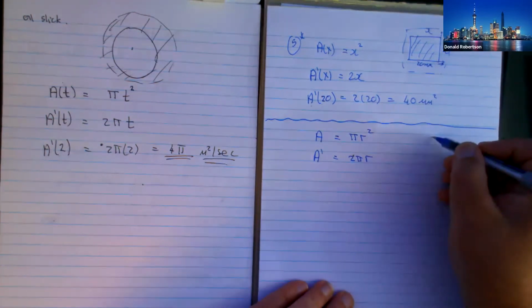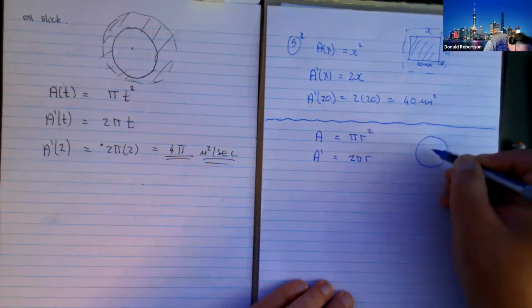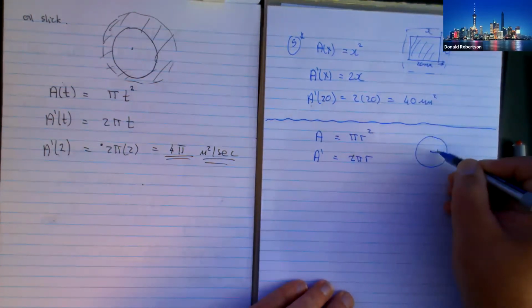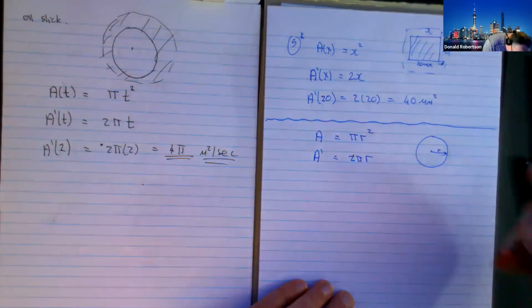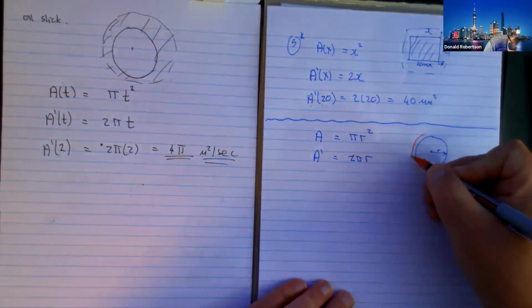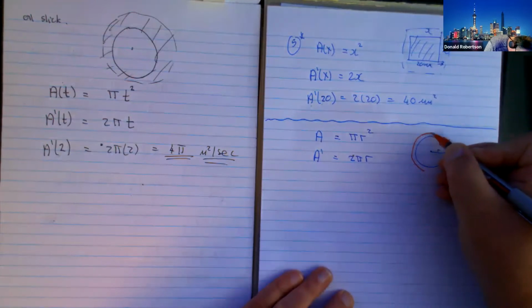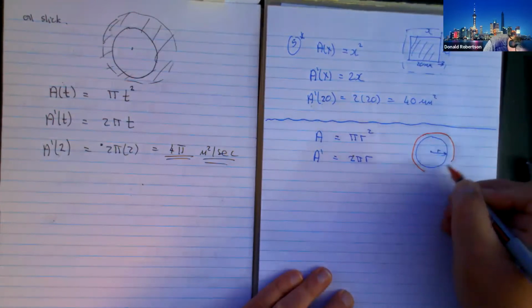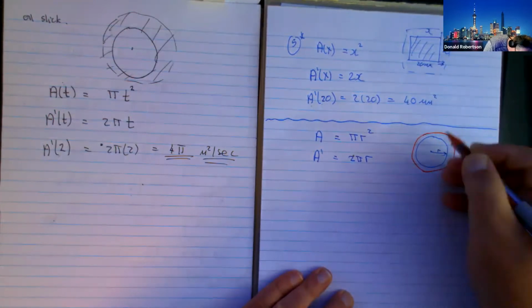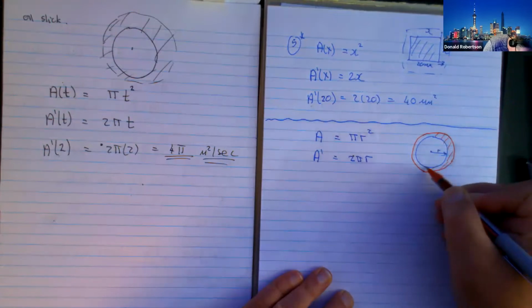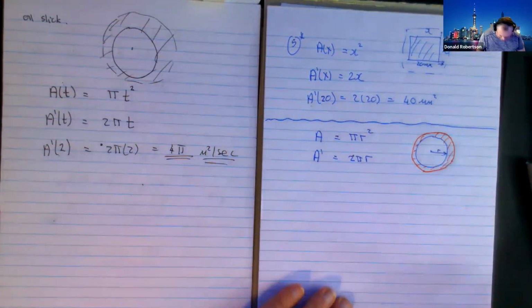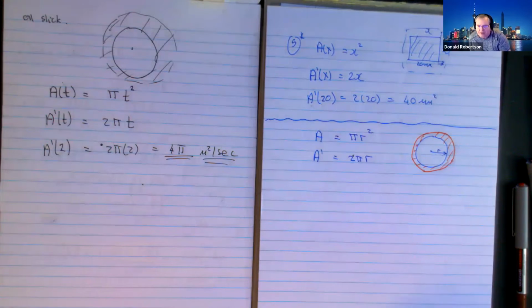Now, if you want to imagine what that looks like, here is a circle with radius r. If you increase that circle by a little, which is what the rate of change is telling you, what would happen to the increased area? Wouldn't the circle increase by roughly a circumference worth of area?